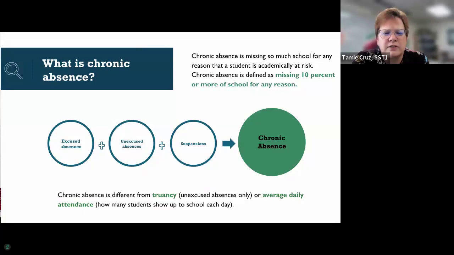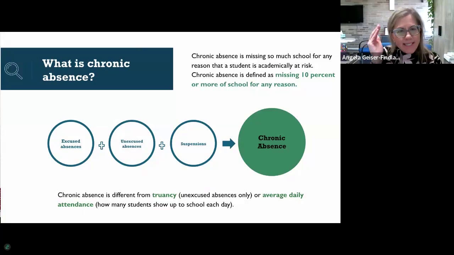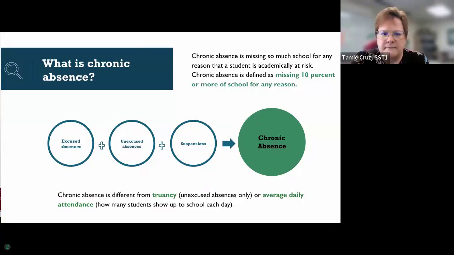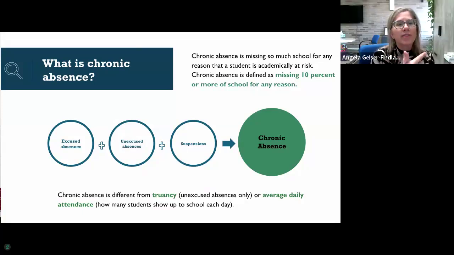Angela, did you have something you wanted to add to that? Yeah, because I was thinking along the same lines as she is. You know, in my world of special education, I have to be really careful when it comes to students missing school and manifestations and all of that. So we do not count our in-school assignment because they have access to learning. They do have access to support, someone to monitor, although they're not in the classroom getting that school experience with their peers.